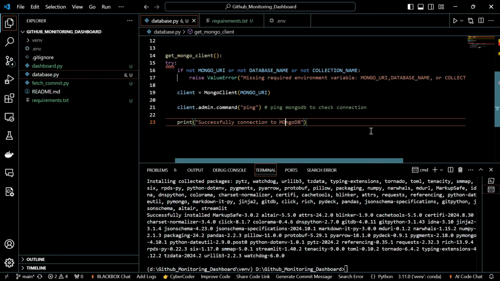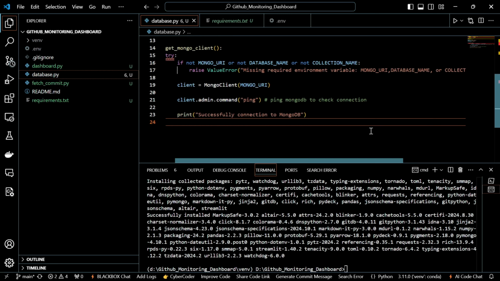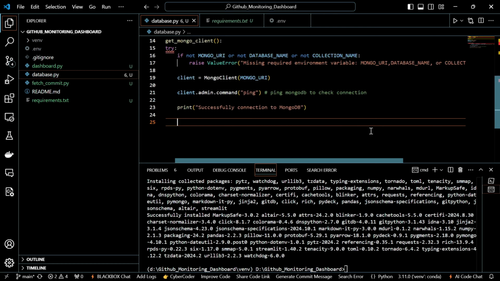Also print, if the ping is successful, then print successfully connected to MongoDB.